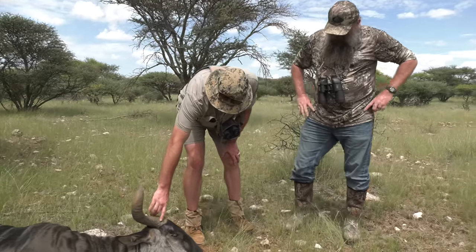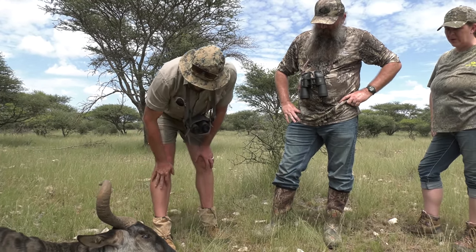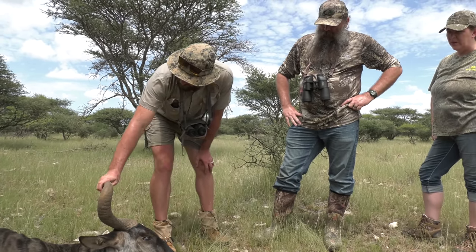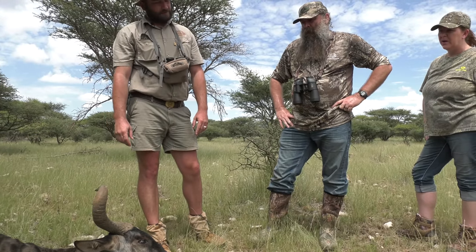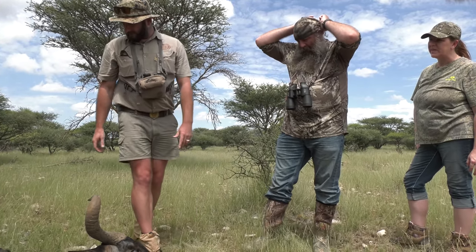You can see all the character on the bosses here. Nice and old, beautiful dark black head, nice curls, and obviously the stripes on this thing are absolutely crazy. Usually they kind of stop right over here, but this one just runs all the way through, all the way from its neck to its rear.